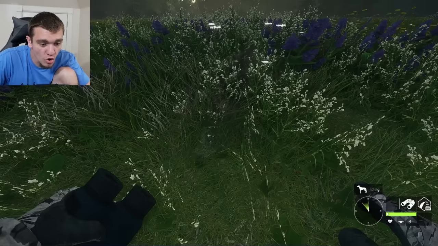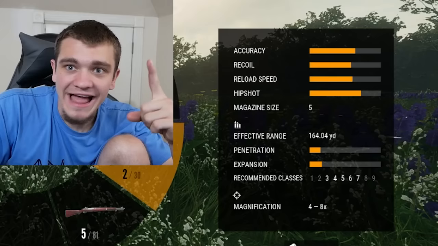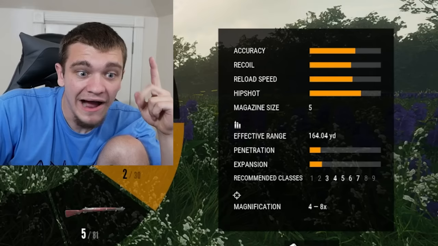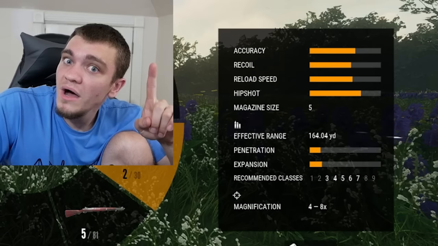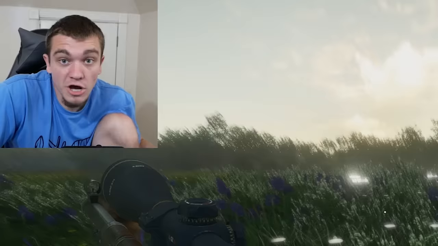Coming up number 4 on our list, no other than the Mosin Nagant. Accuracy actually really high. Recoil, moderate. Reload speed, fast. Hip shot, decent. No one hip shots. Penetration, expansion, eh. But it's good down to a level 3. That's pretty good. That's not a turkey, but we're going to shoot it anyhow.